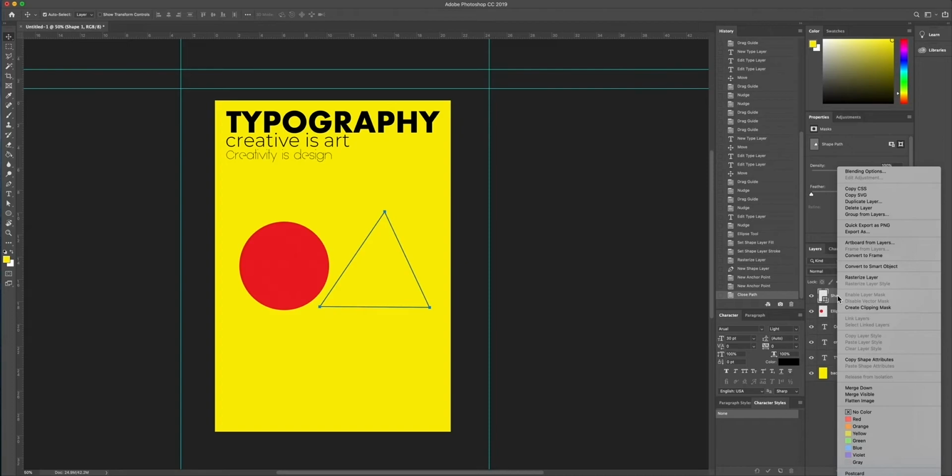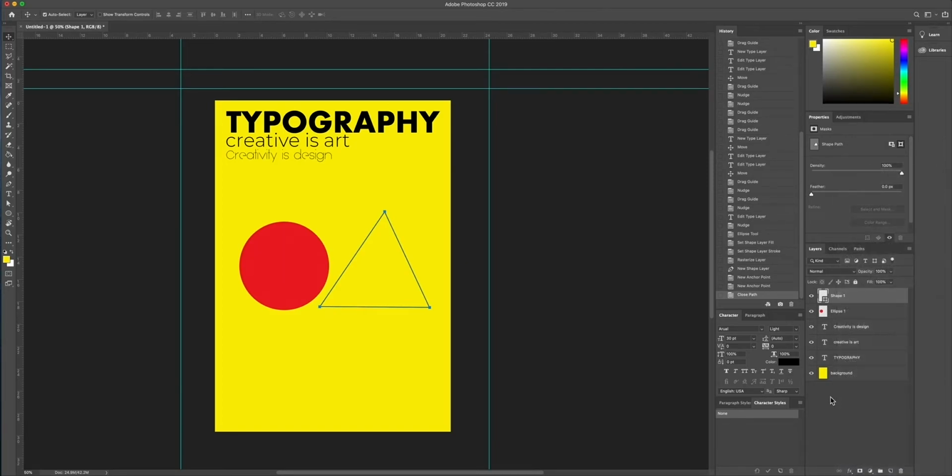So let's right click on that. Actually, you can just click on the text, double click, and you can rename it there. So I'm going to name this triangle. And we can do the same with ellipse. So I'm going to double click. I'm just going to go circle. So renaming the layers that you have will keep you organized.